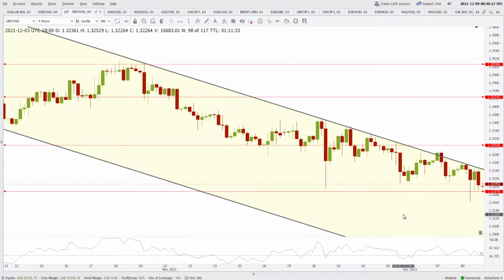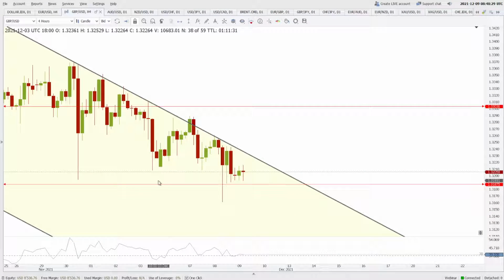I'm just switching it to 4 hour to see if there is any more information here. So there is not much information, but you see on the lower areas here around 1.3199 to 1.3190 levels, we can see that in this 10 pips range there is a lot of support, or you can say a lot of buyers trying to come in to support the price.